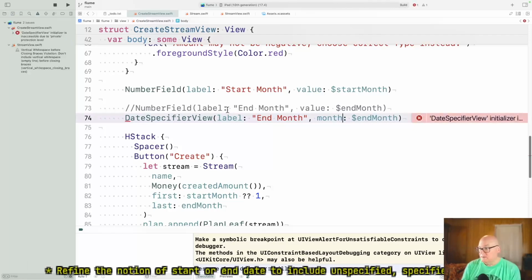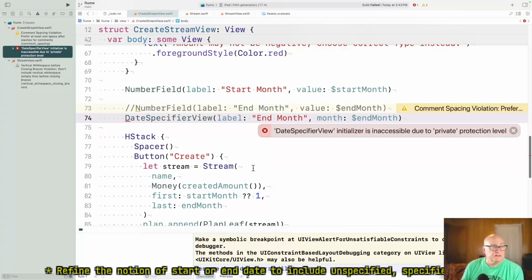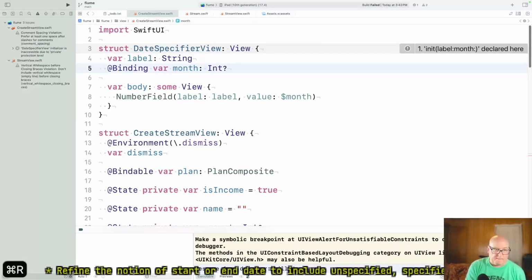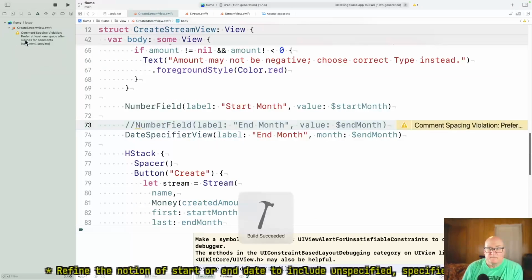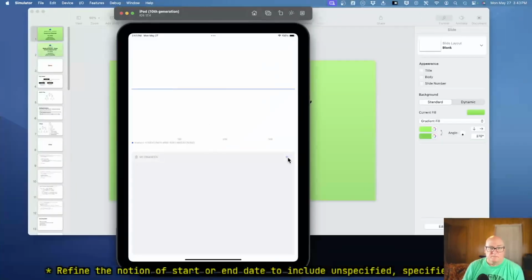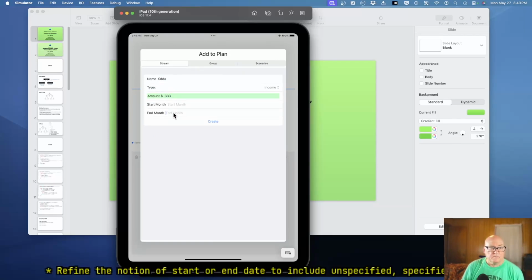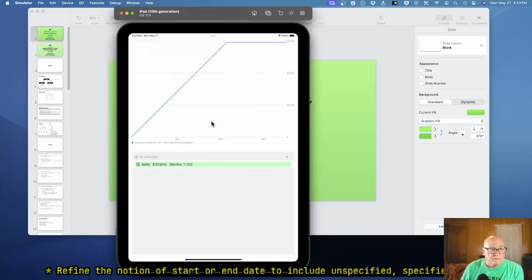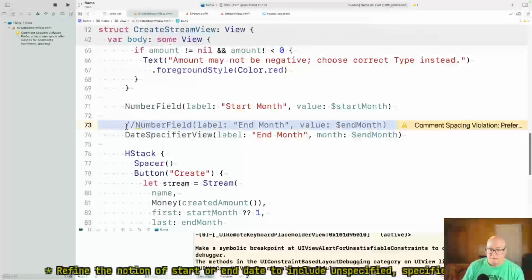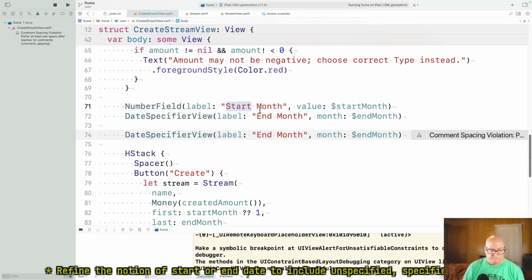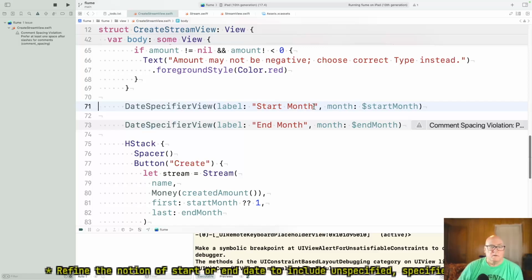So this should be neutral. Yeah, what do I know? Accessible. Okay.